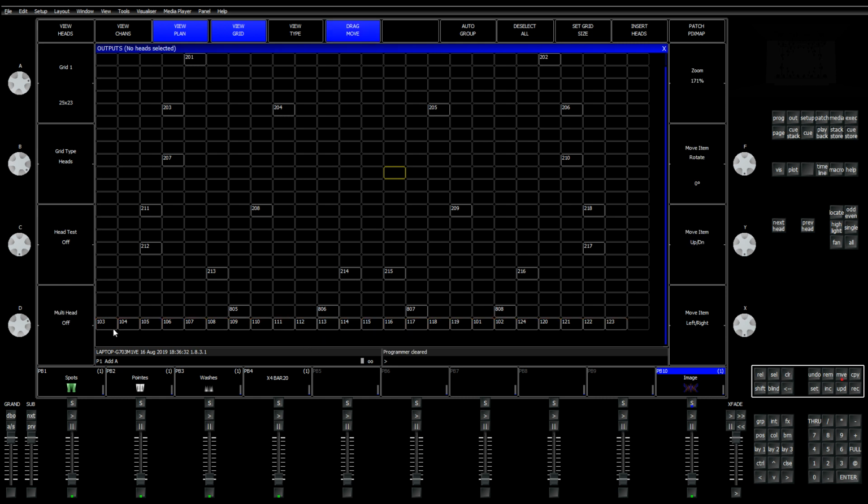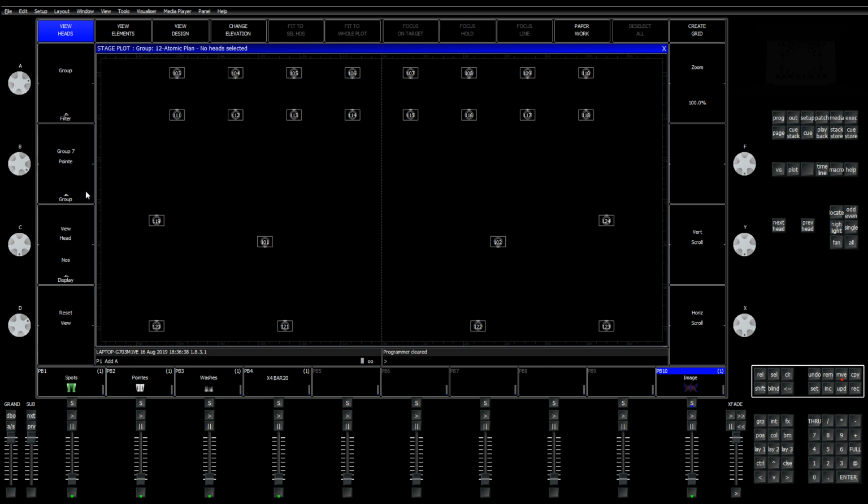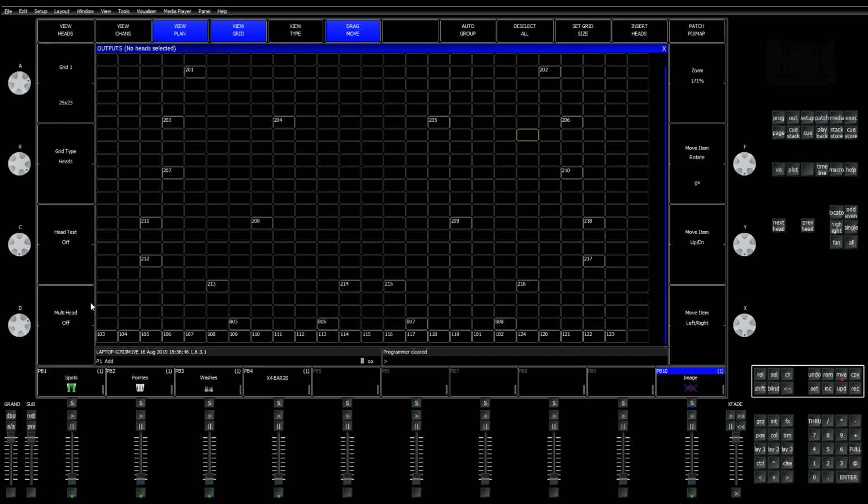So I know that 103 was top. Oh, of course. Yeah, we're reading like a book. So 103 is that first pole, roughly there. 104 is the next pole.